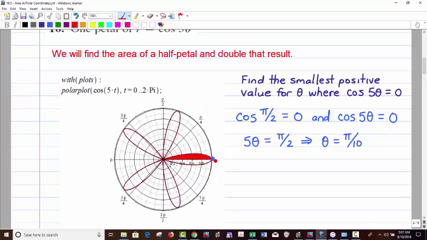So it's going to graph this. Then I want to figure out when it gets back to the origin, because when it gets back to the origin with that axis here, it's going to create this shaded region right here with that lower boundary. So what it's going to do is give me half a petal.